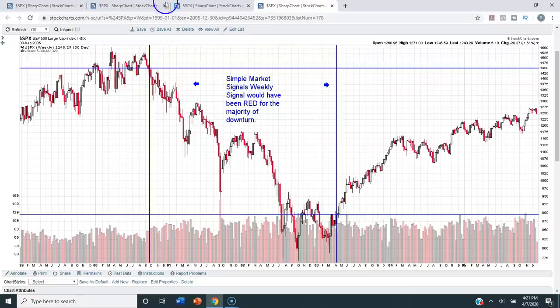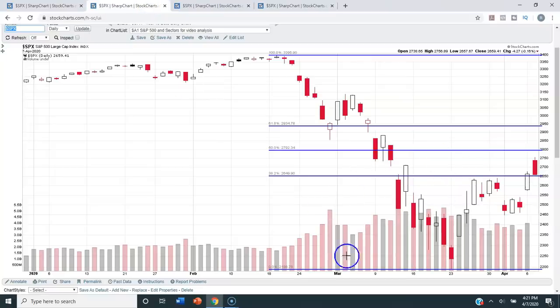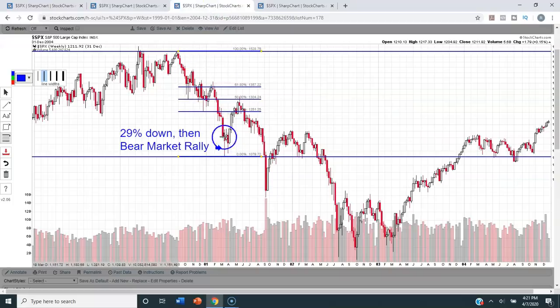So please be careful. What we're dealing with here is a very high-risk environment. None of us know whether this was the ultimate low or not, but there's a lot stacked against us, and just understand that we've been here before, and just because you have a nice little rally and you're up 40, 45% off the lows doesn't mean that rally can't fail and you can't go lower and then lower again, okay? So we have to be very, very careful here.